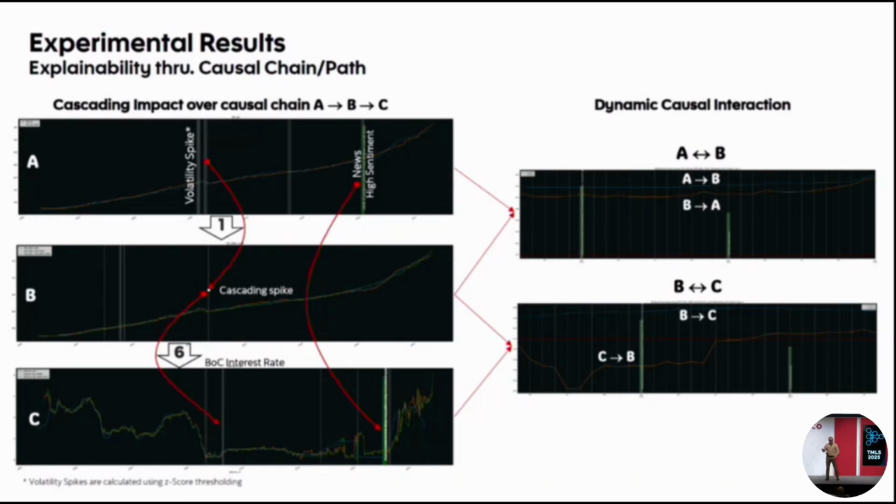And in the right-hand figures, you can see dynamic causal interactions. So you see the causal interaction between the variables A and B is not fixed over time. More specifically, in the bottom figures, the B to C has a stable causality over time, but not vice versa. If you see the C to B is different and changes over time. And you can put another layer like news sentiment or so on to understand why that happened. That's actually the next step we are working on in this project.